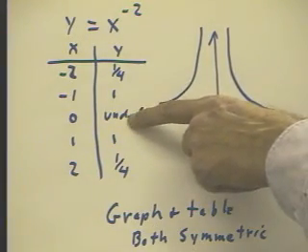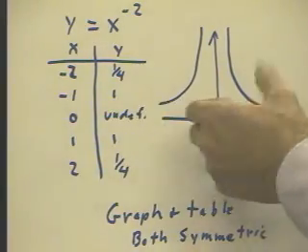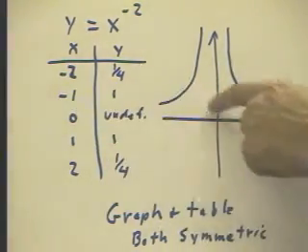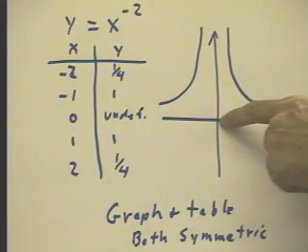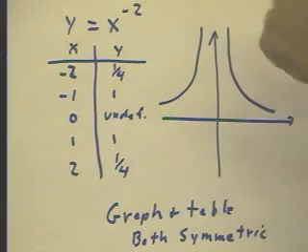As we approach 0, we get larger and larger and larger numbers because, of course, we're dividing by the number we have over here, the number that approaches 0. We're dividing 1 by that number, and then we're squaring it. So it gets big, and it gets big even faster than before.